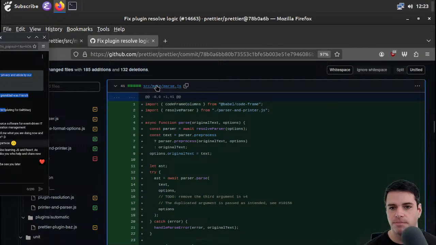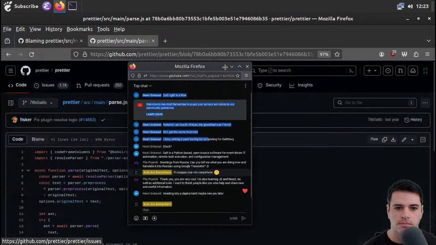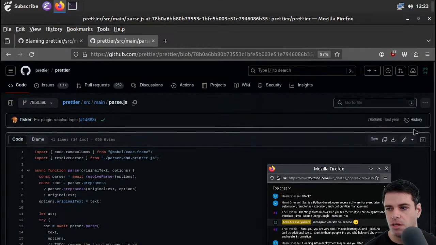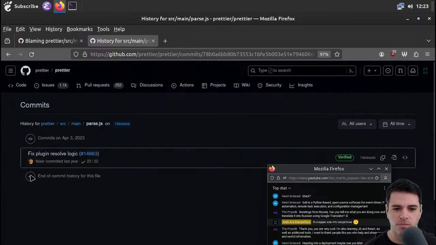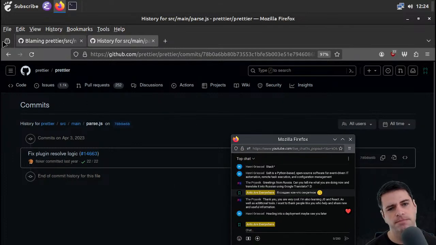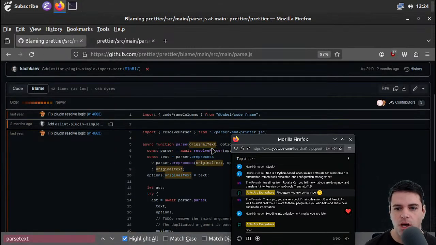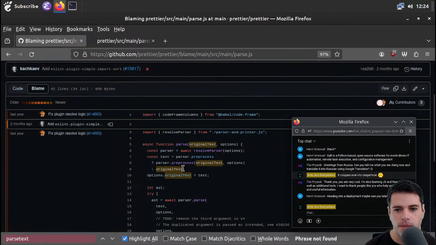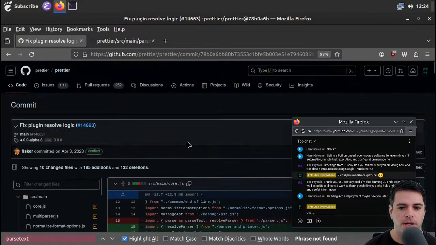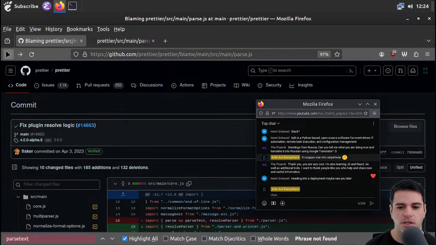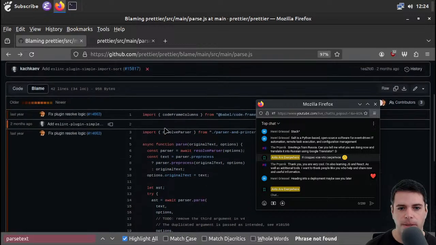Can I look at it at this commit? Yeah, fix plugin resolve logic. Okay. So what was it doing before? Take a look at its history. It looks like this is the first version of the file, I think. How are we importing it before? Fix plugin result. Is there a code comment? I don't know if this is so important, but it seems a little bit mysterious to me that it seems like we're doing something that we shouldn't be doing.